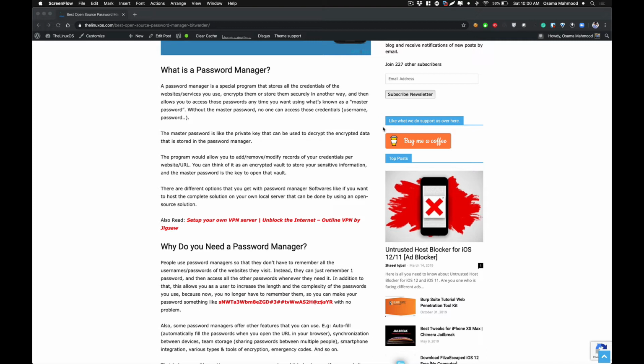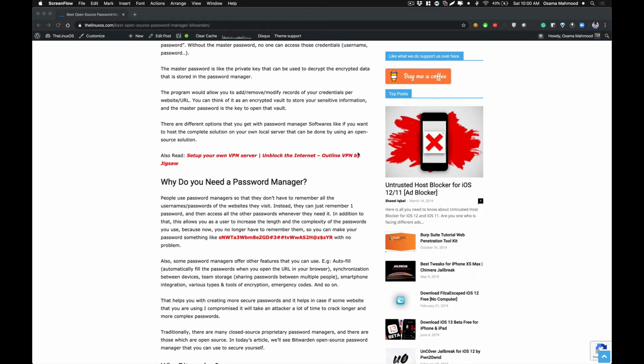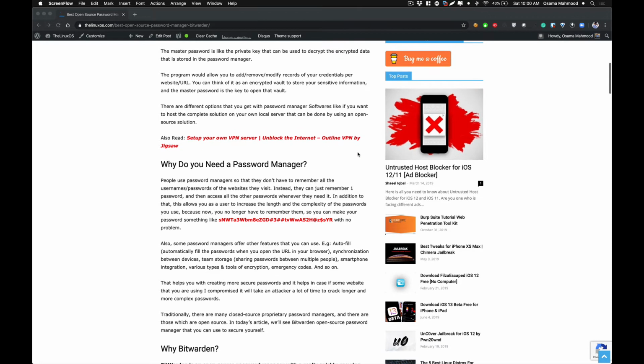And when you need to get the username and passwords from the manager, you need to provide the master password to decrypt all of that information and use it to log into the website. So you can see this as a public private key, which is used to encrypt data and then to decrypt data.